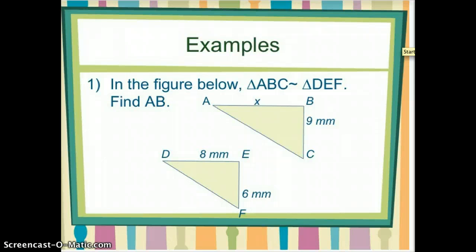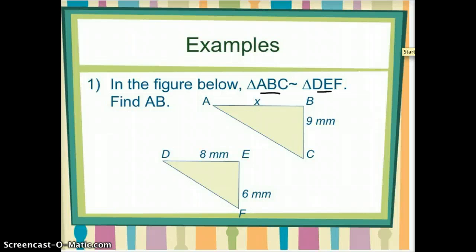So here we go. In this figure, it says triangle ABC is similar to triangle DEF. So these two triangles are similar. Okay, so they're the same shape, different sizes. They're going to have the same angles. They're going to be in proportion to each other. Okay, so when I say corresponding sides are proportional, corresponding sides go in the order that it's written in the similarity statement. So AB, this side, should correspond to DE. They should be proportional to each other. BC and EF, those ones will be corresponding. AC and DF, those will be corresponding.